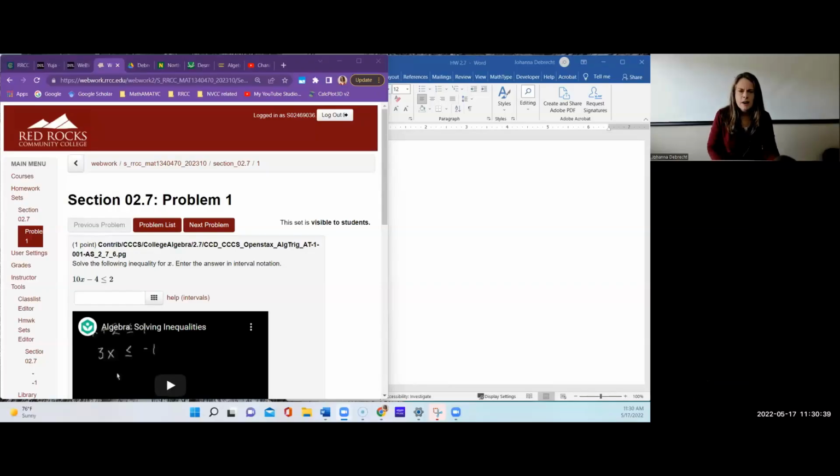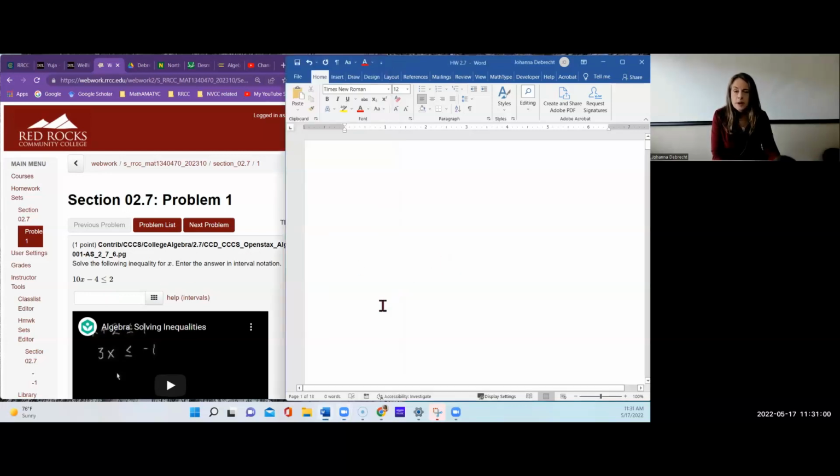What we're going to see now is we see in problem 1 that we have a linear equation in an inequality. An inequality means that you have one of the 4 inequality symbols instead of the equal sign. Less than or equal to, greater than or equal to. When we solve these, we approach it essentially the same as solving an equation, but there are a couple of rules that are a little bit different, really tricky rules. So let's take a look at problem number 1.